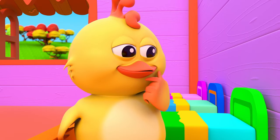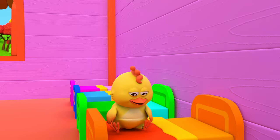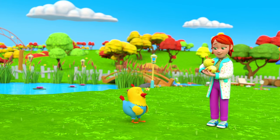Two little chicks jumping on the bed. One fell off and bumped its head. Mama called the doctor and the doctor said, no more chicks jumping on the bed.